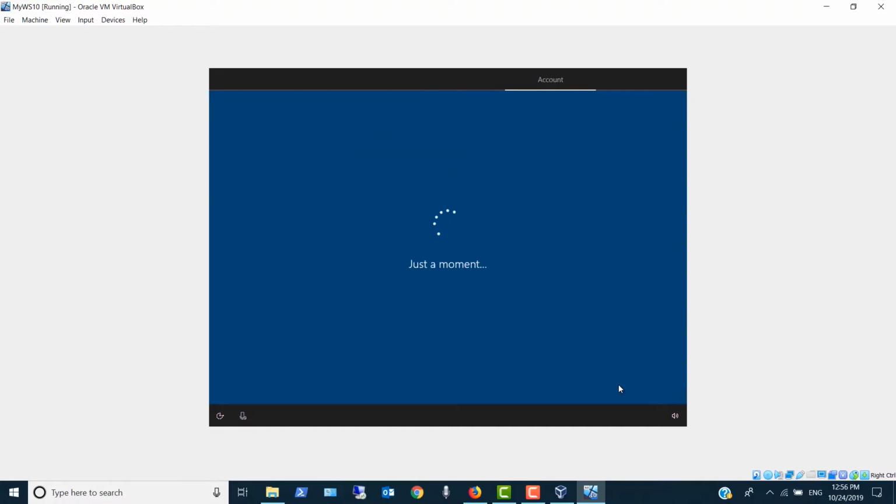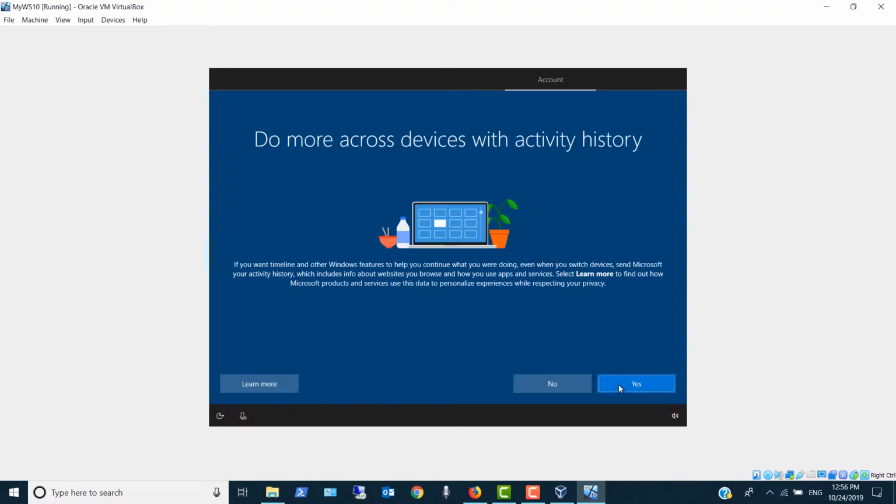Now our account is being created and everything is being set up for that account. Okay, do we want device cross history? That only works if you're permanently going to be on the internet and you have a Microsoft account.